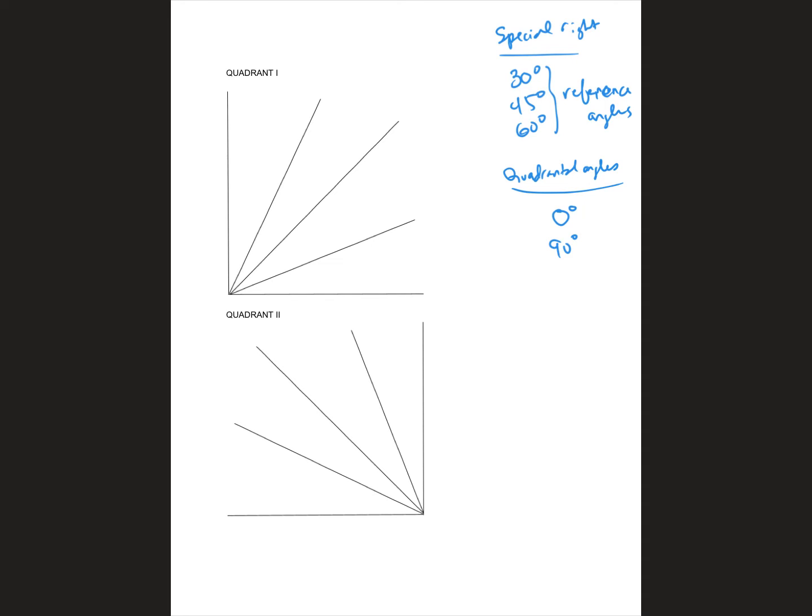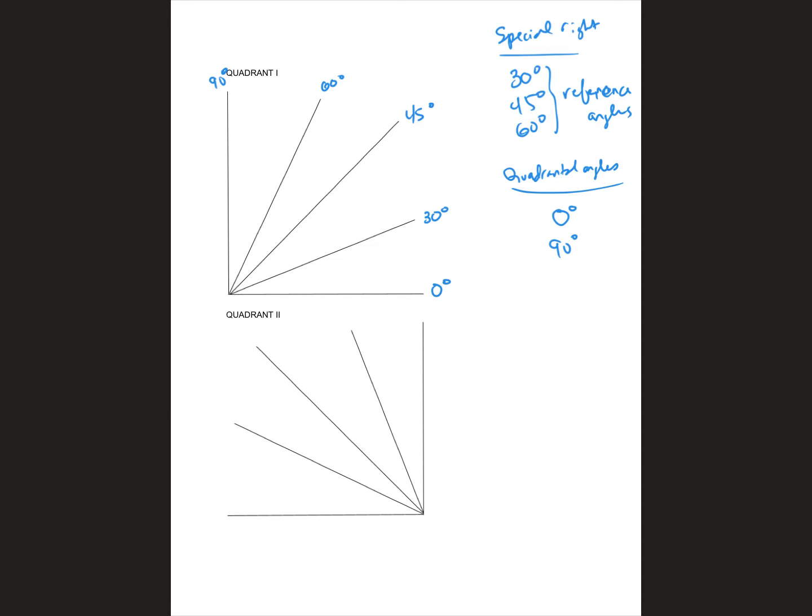So when we're looking at this unit circle, we're only going to care about angles whose reference angles are 0, 30, 45, 60, and 90. So those are going to tell us the angles we care about in the unit circle. So let's start in quadrant 1. My 0 degree reference angle is just going to happen at 0 degrees, as if I haven't even opened up my terminal side. My next side would land at 30 because that's the smallest of these reference angles that I care about. My next one will be 45, next one will be 60, last one will be 90. And again, that's because those come from special right triangles or they land on quadrantal angles.